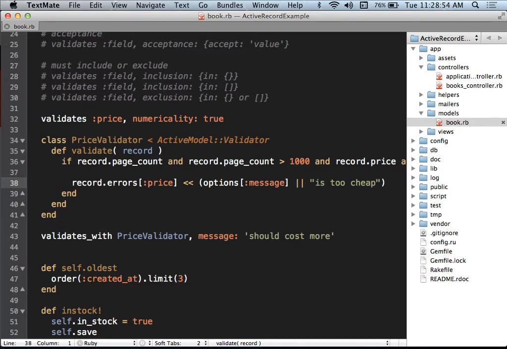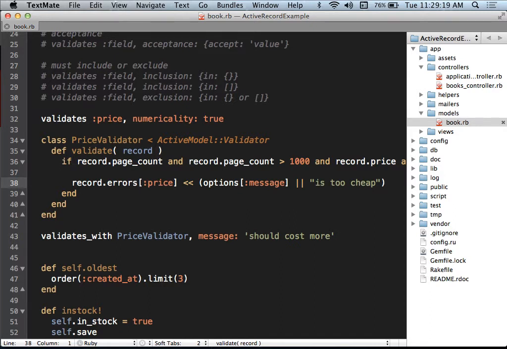Take, for example, validating email addresses. Validating an email address could very well be something that we not only do in multiple models in the same project, but probably something we're going to do from project to project to project. So if we wanted to implement a custom email validator, that might be something that we want to do in a more reusable way.